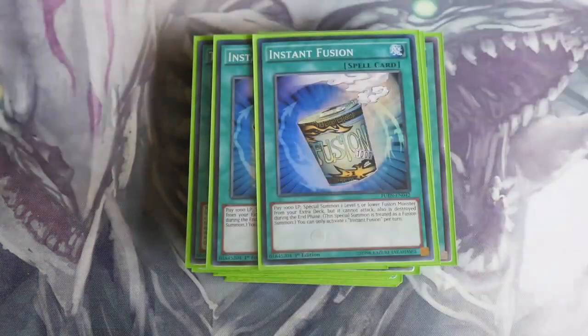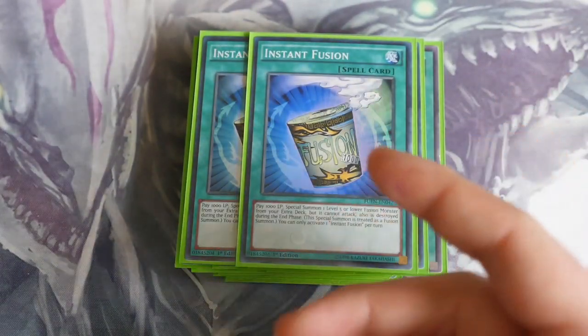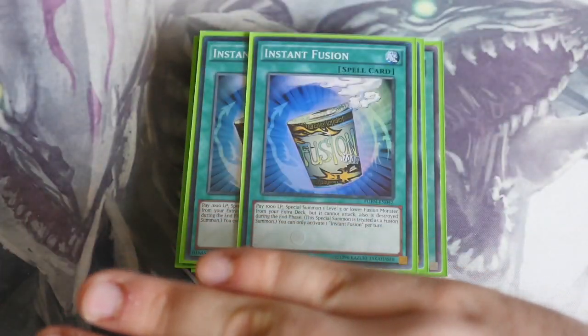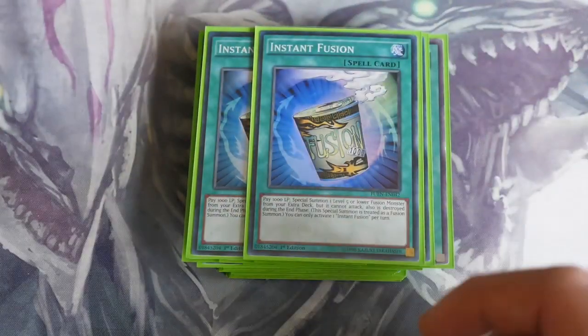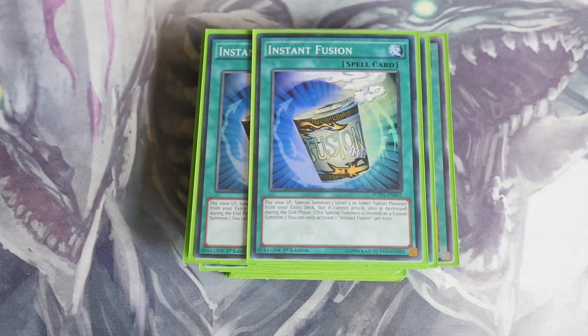Double Instant Fusion is a very insanely good play. I'm even tempted to bump this up to 3. So our 2 targets are Norden and Raijin. Invoked Raijin is very good because you Instant Fusion him out, use his effect to flip himself face down, and then you unlock your hand. So it's very, very nice, which is why I'm tempted to bump it up to 3. But then if I bump it up to 3, I do want ways of clearing out the third useless one if I do draw into it.